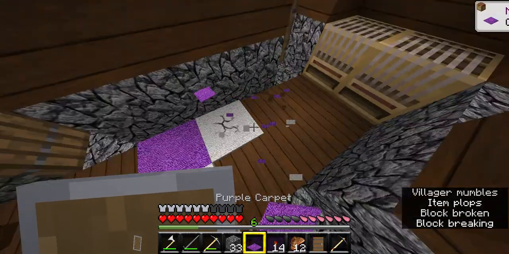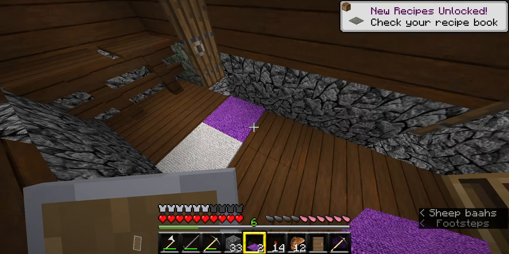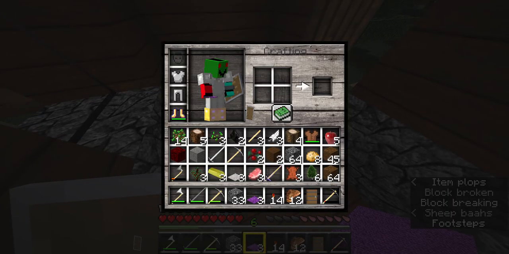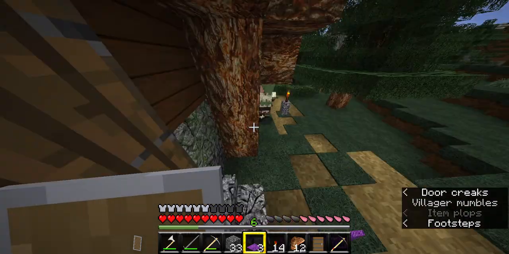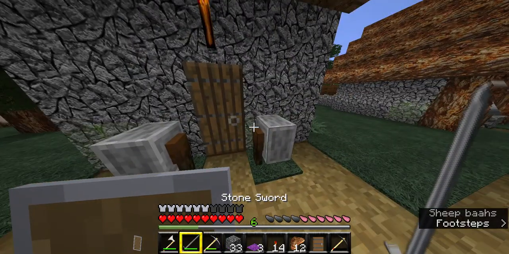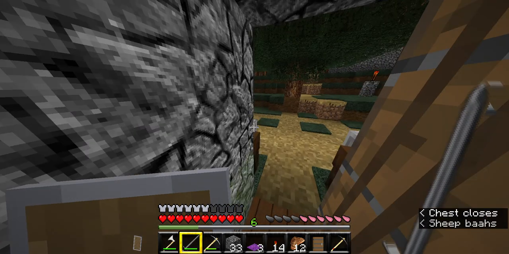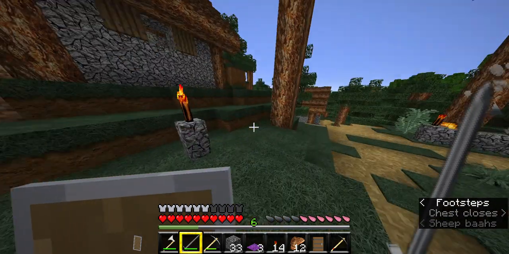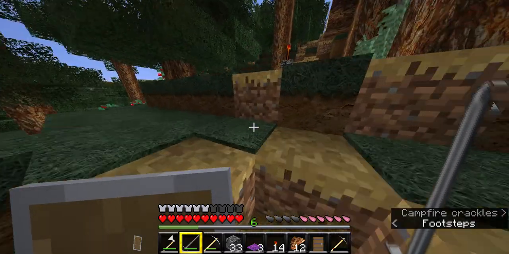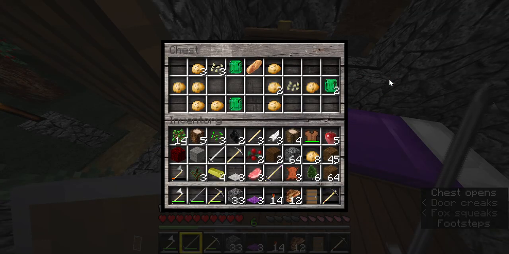Looks nice for a design. Honestly, I'm just going to pick it up. And my inventory is totally full. Okay, let's see what is here. There's going to be a chest in here. Bread. Yes, gold. This is actually a huge village, now that I see it. It just didn't seem like one.